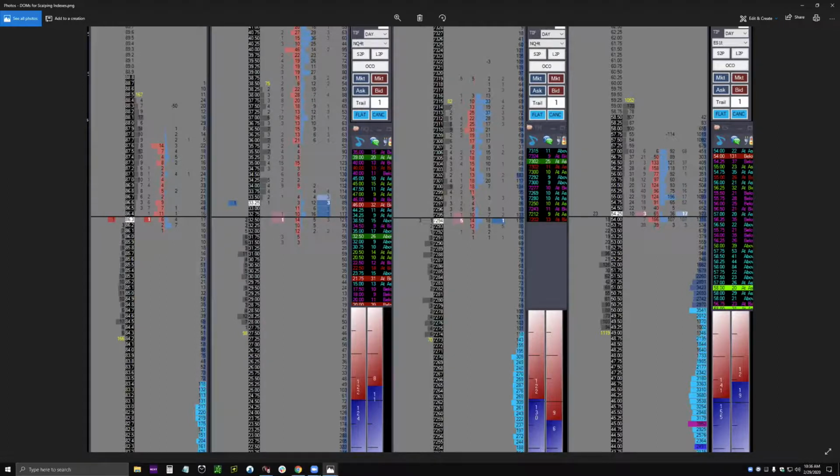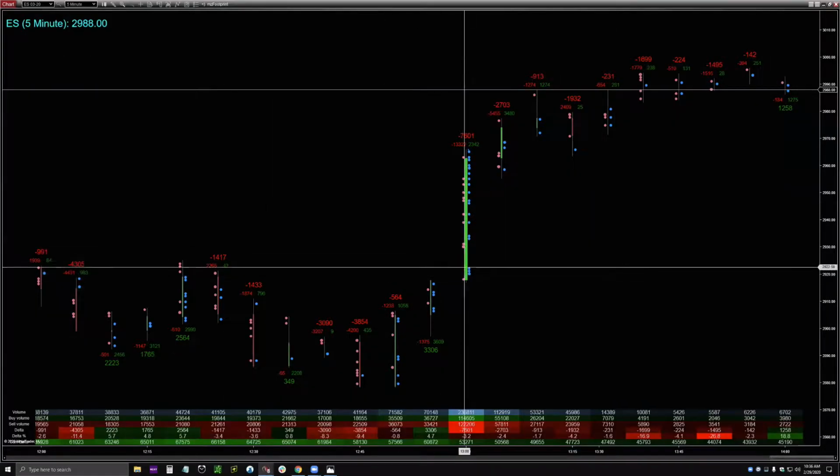But if the blocks over here are on my side, or just the overall delta trend, 15 seconds in this one, 2 minutes in this one, if those are heading my direction, then I'm going to say, all right, I'm on the right side of the trade. I nibbled in. I might get lucky and catch a reversal here, and then I'll add to it. If not, I got a nice scalp, and I'll scalp it and take profits. So that's kind of my point of view.